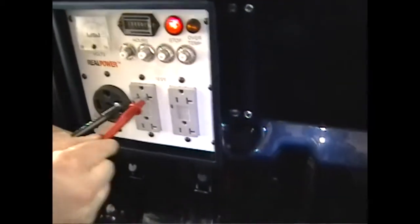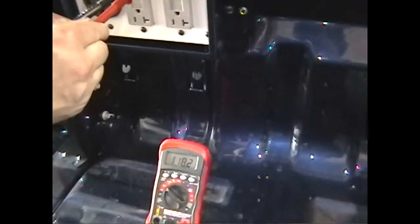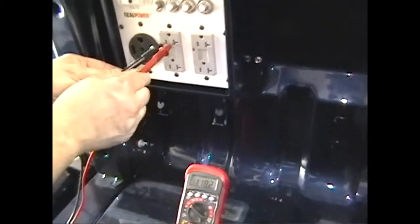Test the GFCI for voltage. Voltage should be between 110 volts AC and 130 volts AC.